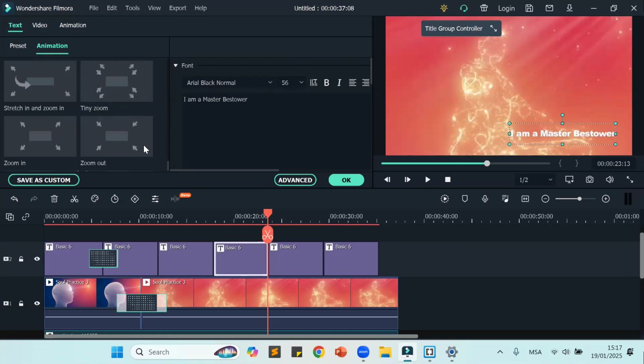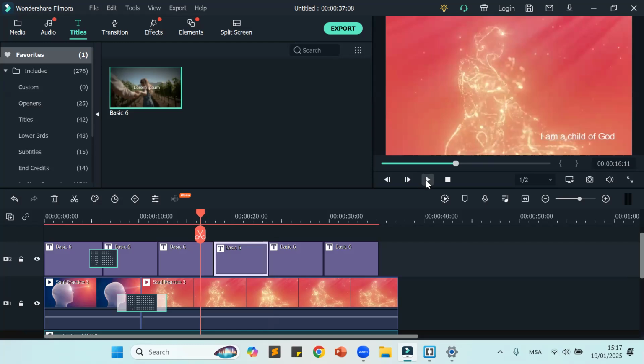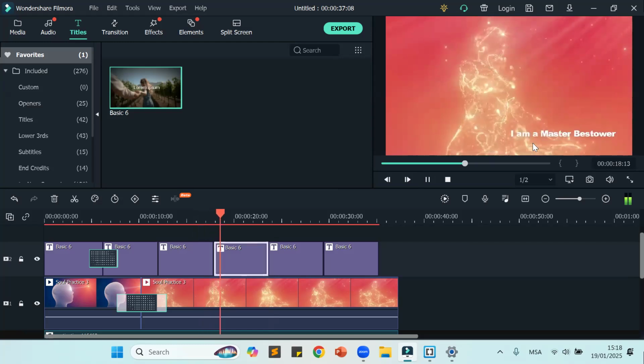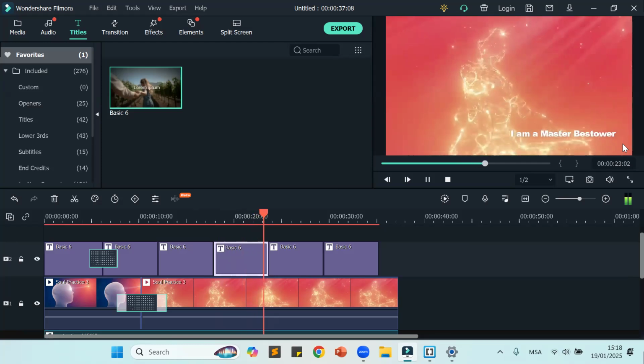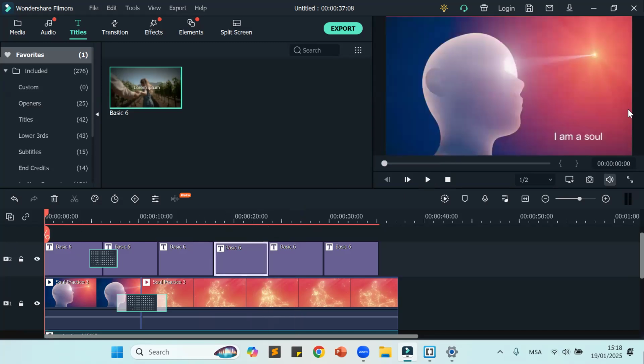Animations, let's say zoom out. I'm going to click zoom out and say okay. So let's play it and see what happens. This is how the text is added.